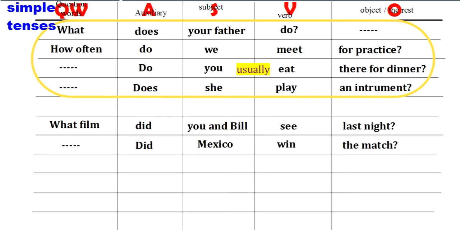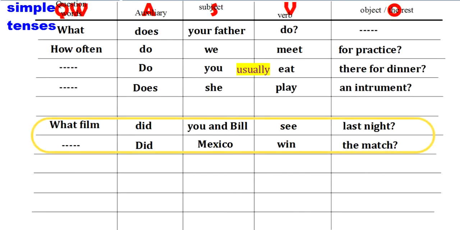Okay, now we see the simple past. In the simple past, the auxiliary is did. Doesn't matter what the subject is, it's always did. But the verb is still in the base form, and that's true for simple present and simple past. So again, you're going to have common mistakes like these. The auxiliary will be left out, and they'll forget to not conjugate the base verb, they'll leave the base verb conjugated in the past when it should not be.